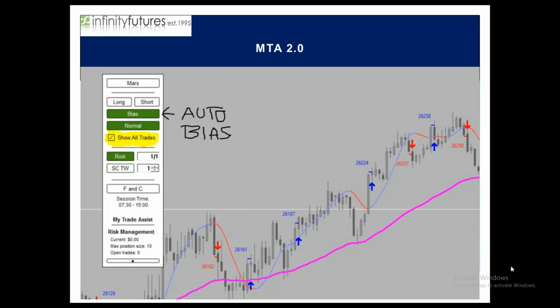Of course, nothing is perfect. I try to do the best I can to find the bias that gives us the best chances to have winning trades. And I think you will see it is pretty accurate. But you can use your own way to determine the bias, and you can come inside the day with an idea if the market is going to be long or short based on your studies, and you can ask MyTradeAssist just to take the long or the short side, and it will fire and create trades in that direction.